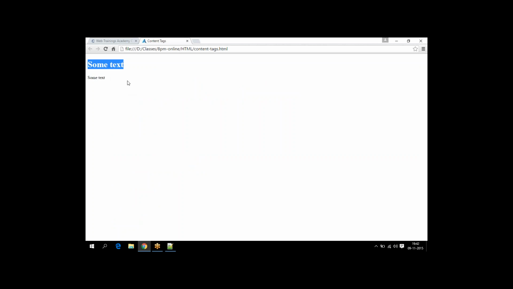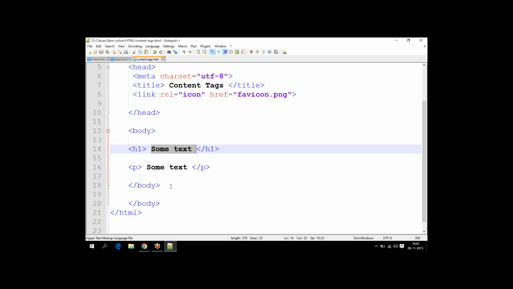I want to apply some styles. Styles may be related to fonts, backgrounds, the color of the text, dimensions, spacings, positions; a number of options will be there. So here, first we want to display the content. When the content is displayed, we want to apply some properties to that content, mainly for styling. Then we will be using CSS, cascading style sheets, which consist of different properties, and these properties are mainly used to define some style for the HTML element.